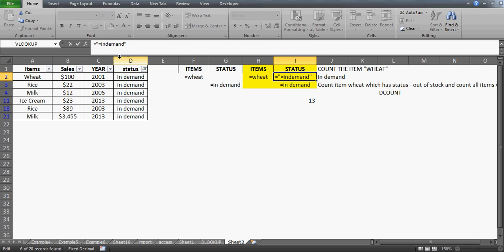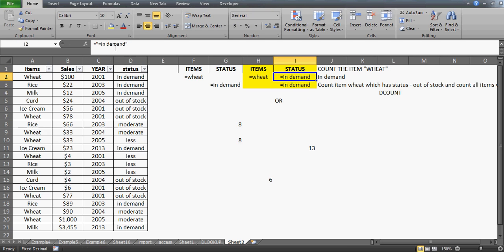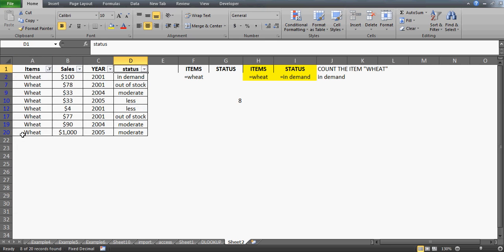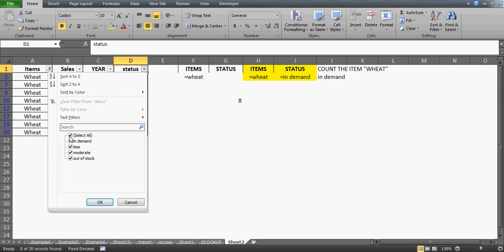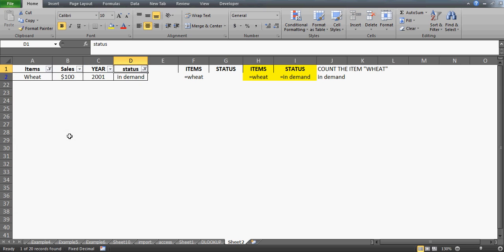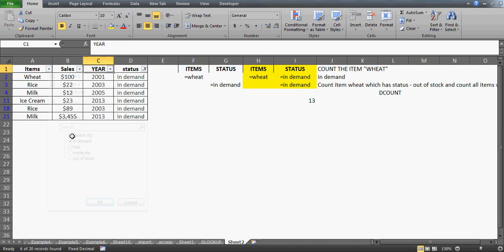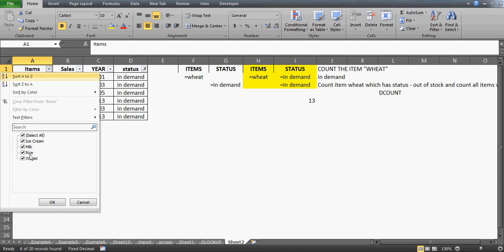Now if I press enter, let's just create a space, and now let's go back to our formula, and as you can see here, now I've got here the 6 number, right? And so what it does is it is going to create this wheat in demand for me. It is going to count this, and this is only the one, and then if I filter back on the demand and I exclude the wheat portion here, because wheat is already counted there, right, in demand.